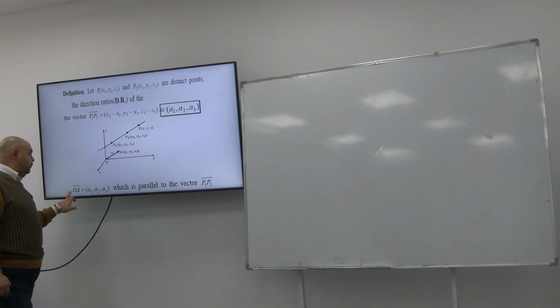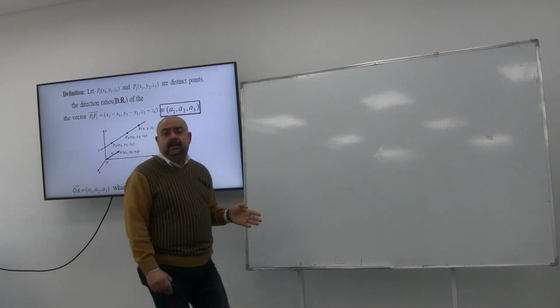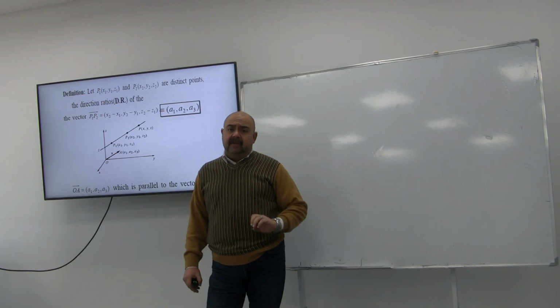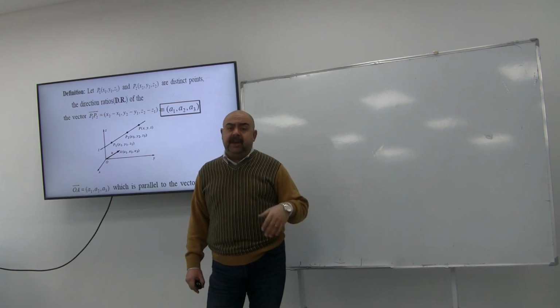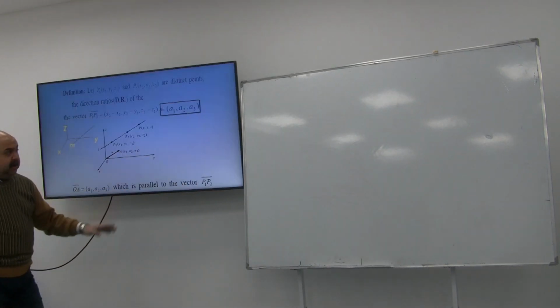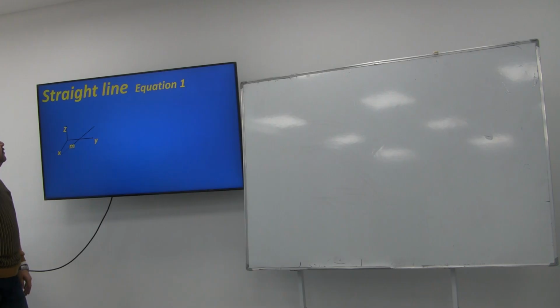So this is for OA, A1, A2, A3. This is mainly the simplest way to get a position vector if you have 2 points and you need a direction ratio or a direction vector connecting these 2 points. Really very simple. Okay, I will go now to the symmetric equation of a straight line.